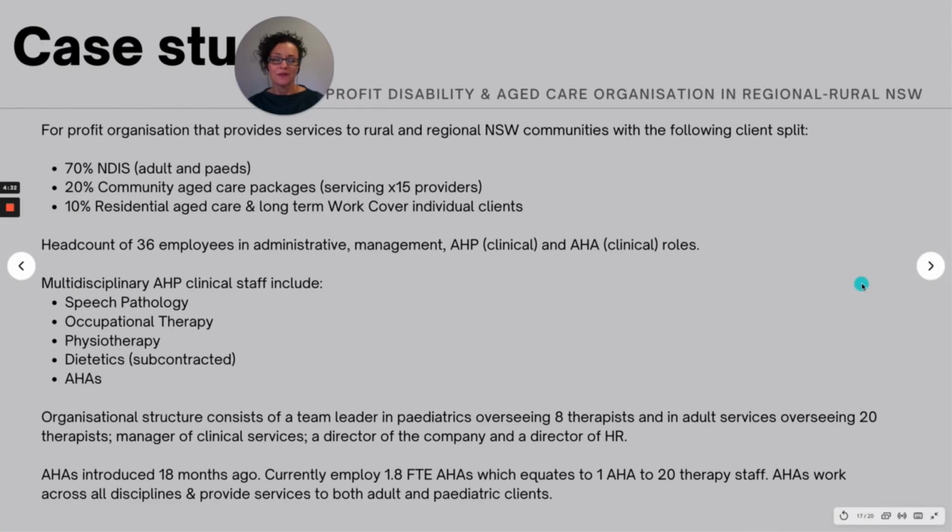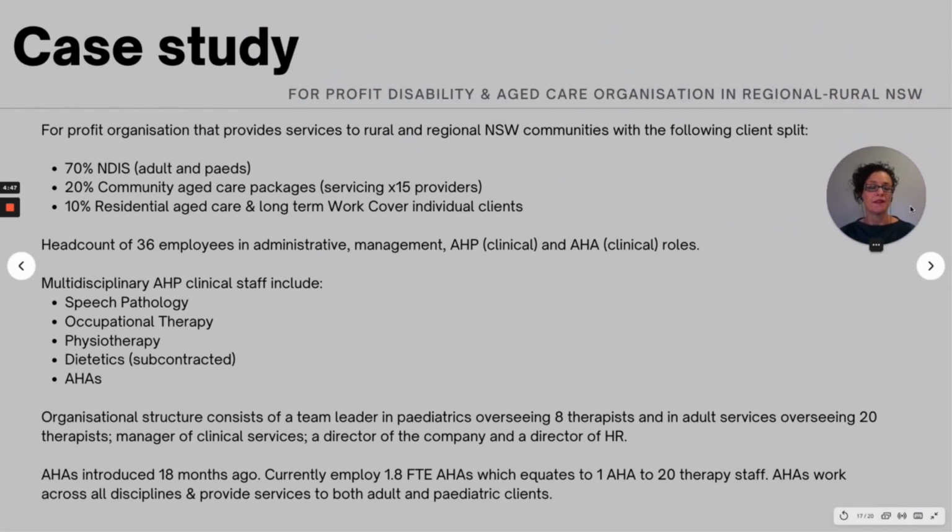In the following few modules, we're going to go specifically through the contexts and mechanisms required in order to enable those core principles to come into place. We're going to follow a case study of a for-profit disability and aged care organisation in a regional rural area in New South Wales.